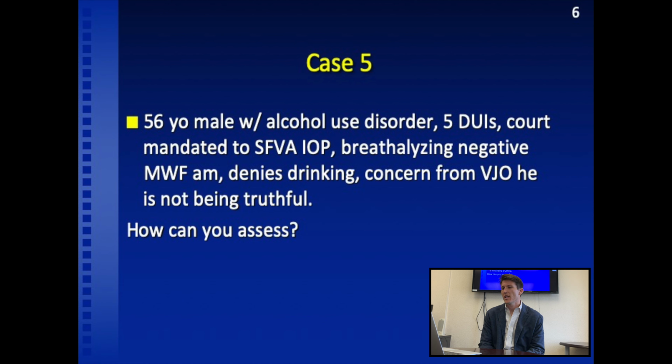So that's one option. The option that we use here at the VA, just based upon what we have available through the lab, is ethyl glucuronide and ethyl sulfate testing. I don't know if anybody has used those before, but those are basically minor metabolic pathways in alcohol metabolism, and they will detect alcohol use up to about 96 hours or so, and so they can give you a longer window of detection, and can be useful in these situations or in general for monitoring. Is the CDT longer? It's a longer window of detection, yeah. Yeah.